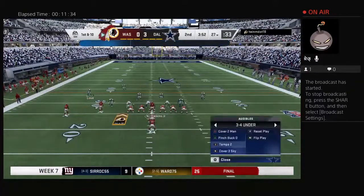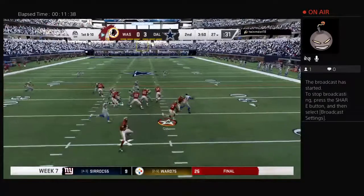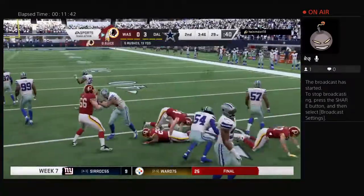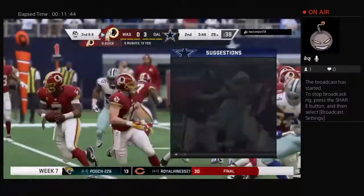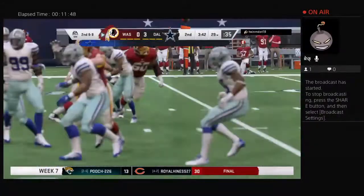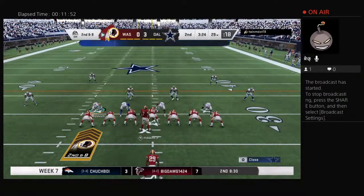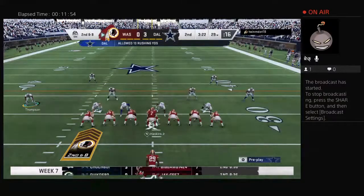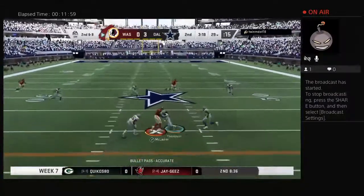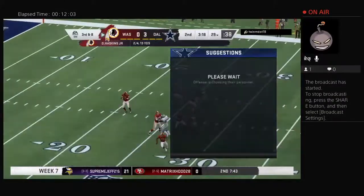Haskins and the Redskins come up 1st and 10 at their own 27. They start on the ground with Geis. Jalen Smith, the Notre Dame man, in on the tackle. One thing to keep in mind, partner, especially in the second half, when you've got a running back of this size, of these dimensions, I can just tell you, attrition does set in for a defense because you're excited about hitting him in the first half. Maybe not so much in the second half, and some of these shorter gains turn into bigger runs later.